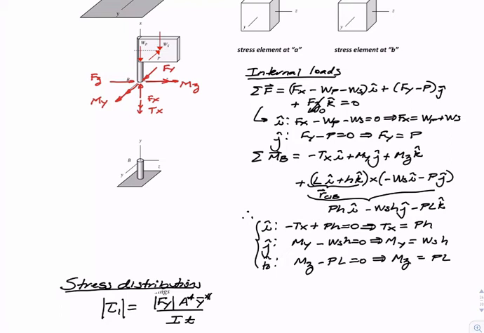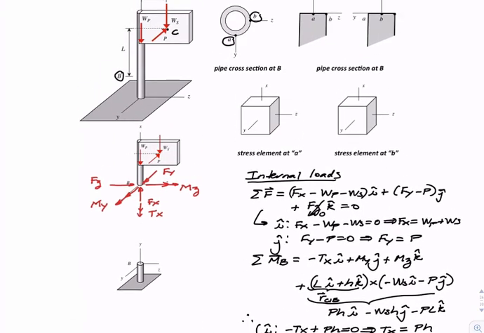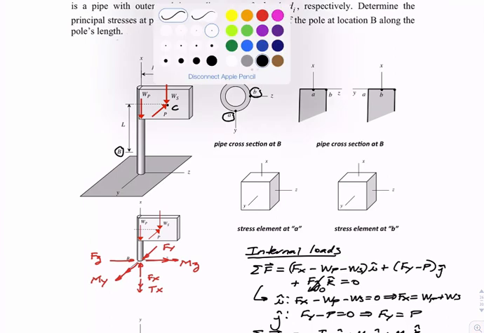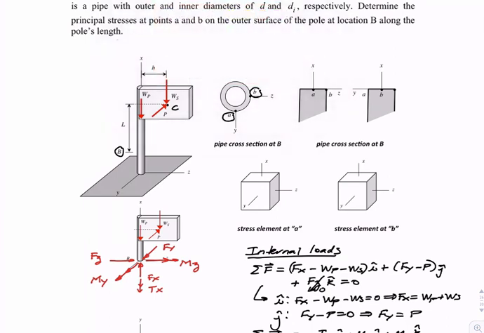So as I look here, that's going to be due to Fy. So the shear stress distribution is going to be in the negative y direction. So think about a shear stress that looks like this with its distribution looking like that. It's going to be a maximum there at B. It's going to be a 0 there at A.